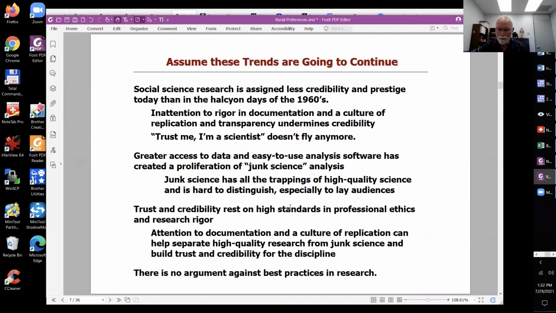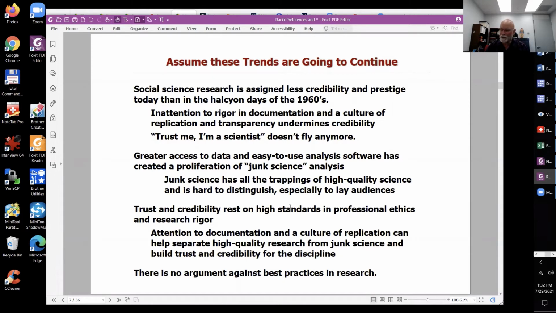I'm going to pick a point in time, the 1960s. Most large-scale quantitative research was done on mainframe computers, and could only be done in university settings, and typically only by highly trained professionals in the field with outstanding credentials and reputations. What has happened since then is that there's been a great democratization with the advances in computing power, where data are now widely available and you can get access to data pretty easily. Analysis software can be used much more easily than in the past.